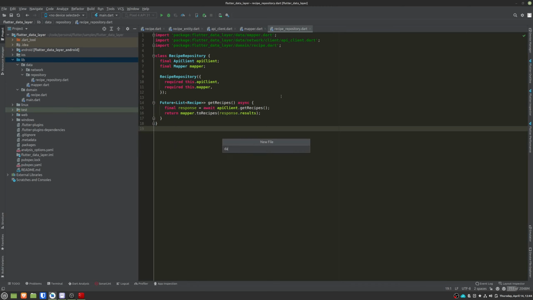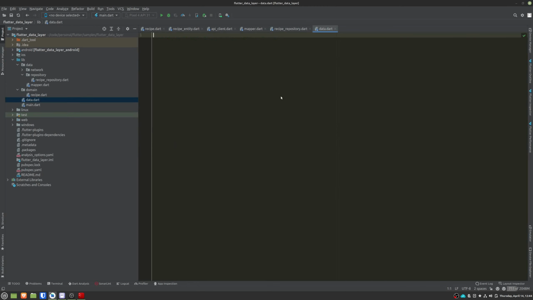Now the next part will be to create a file in which I will write the API key. So this file is not in Git, so if you download this project, you will have to create this file with your own API key.